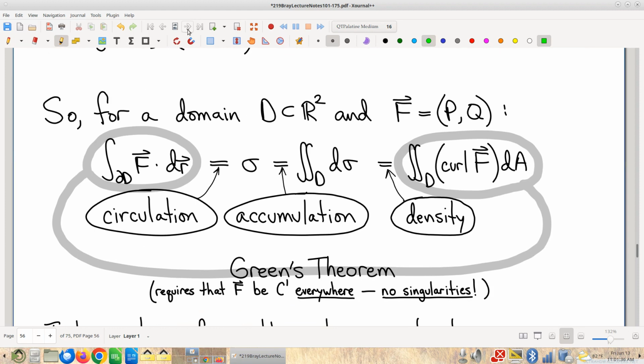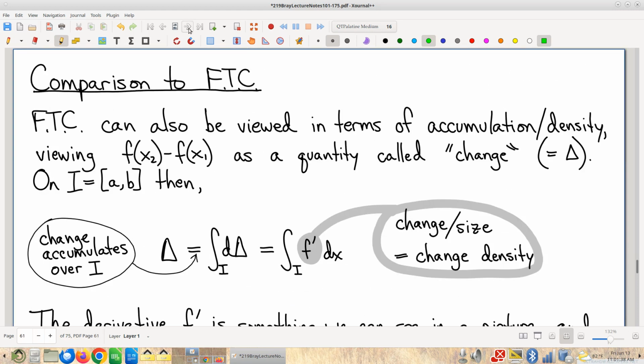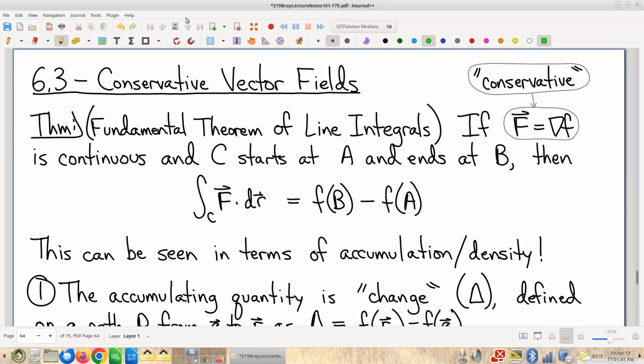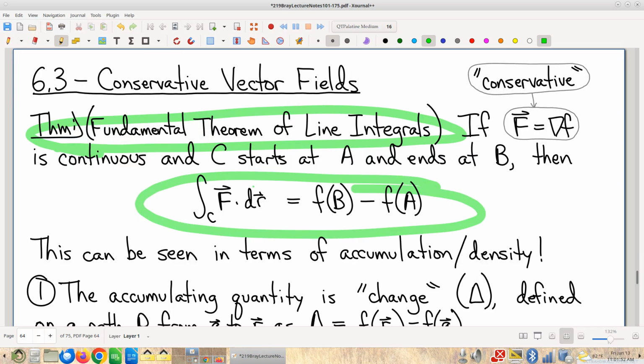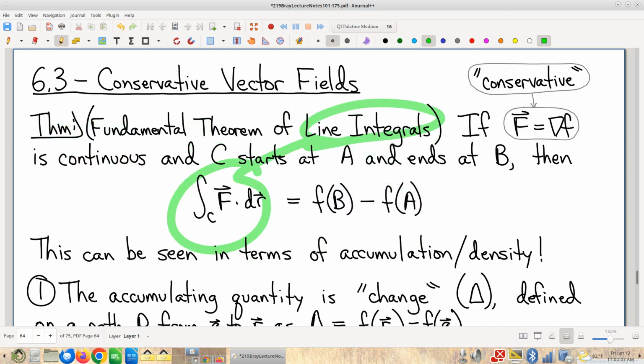Okay, so now let's get back to where we were picking up from last time. Here's a new theorem. It's called the fundamental theorem of line integrals. You're going to notice at a very quick glance, it looks an awful lot like the fundamental theorem of calculus, doesn't it? And by the way, the name therefore really makes sense. Fundamental theorem, it looks just like the fundamental theorem of calculus. But of course, this one obviously involves line integrals.